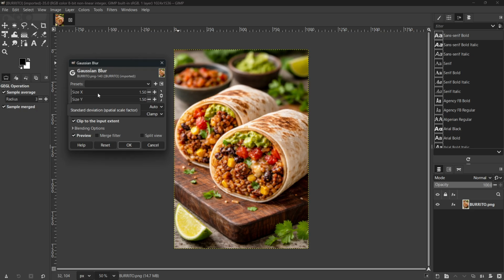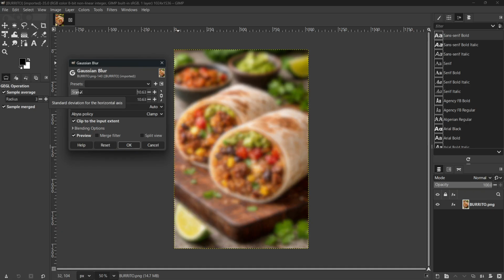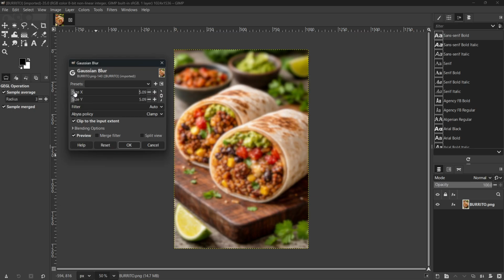Now, adjust the radius to control how strong the blur appears. Think of the radius as the size of the area each pixel samples from its neighbors. A small radius introduces a slight smoothing, perfect for gently softening skin or reducing minor noise. Increasing the radius produces a more pronounced, dreamy defocus that can help push backgrounds out of attention and emphasize overall shapes rather than fine details.